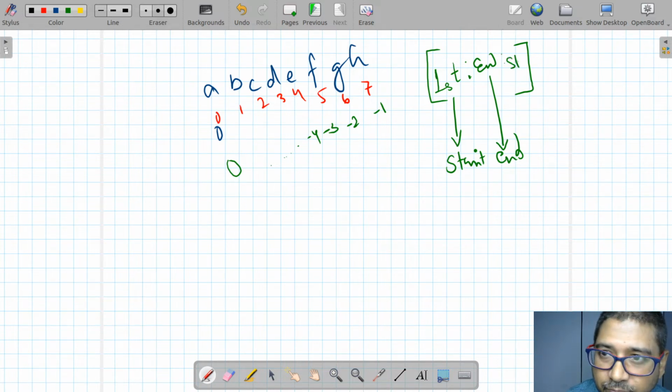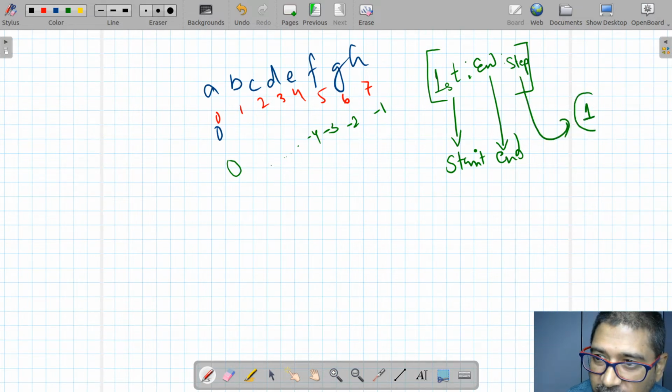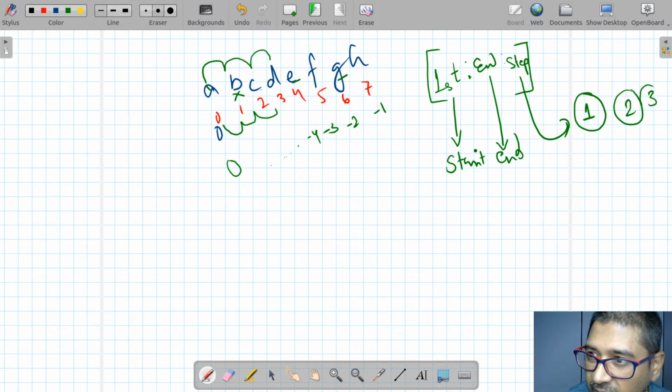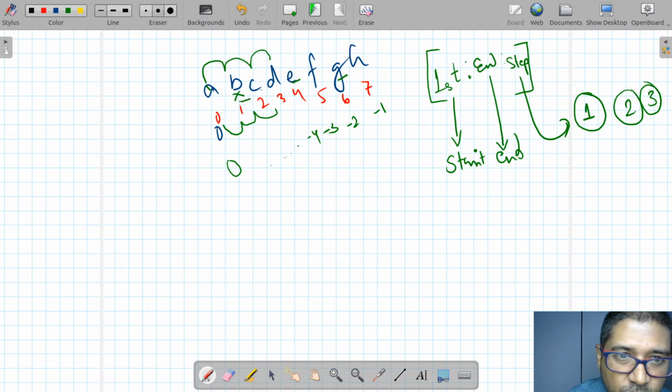The step is one by default, which means it takes every element after 0, 1, 2, 3. With two steps, it will print A, then skip one. With three steps, it will print A, D, then G.